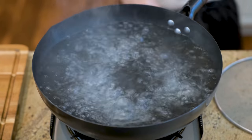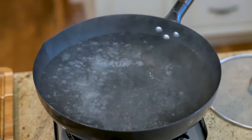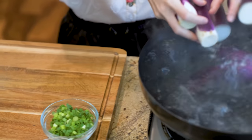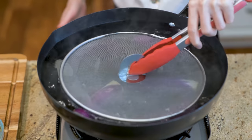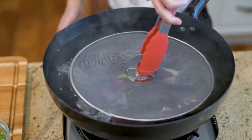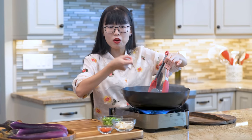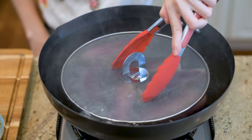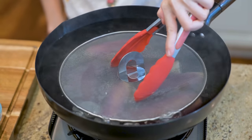Bring a pot of water to a boil. Add 2-3 tablespoons of white vinegar to create a slight acidic environment, because anthocyanins are more stable at a low pH solution. We don't want the eggplant floating on top of the water while cooking, so use a tool to push them down. Eggplant also contains a type of enzyme called polyphenol oxidase. If you let the eggplant float, the part above the water is cooking at a lower temperature, which means the enzyme is still active and it will oxidize the anthocyanins. The key is to boil the eggplant with a little bit of vinegar and keep them under the water.